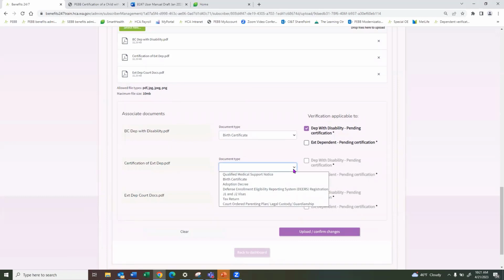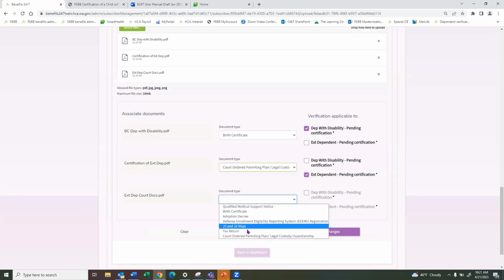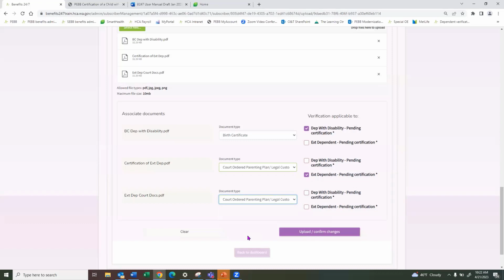For the extended dependents, we don't have an exact option here that says certification for extended dependent. So go ahead and click on the court-ordered parenting plan, legal custody, guardianship, and then we're going to apply that to the extended dependent. But as you know, they need that other piece of documentation, right? They need this court document, or whatever the legal document is, showing that relationship or responsibility for this dependent. So we'll go ahead and click on this, and that also goes for the extended dependent.